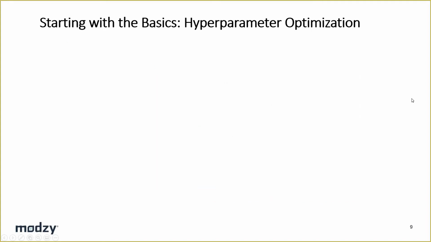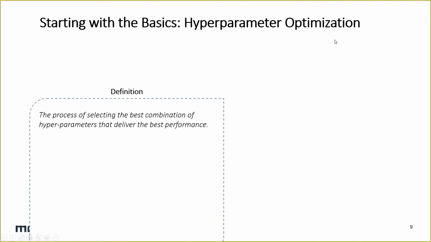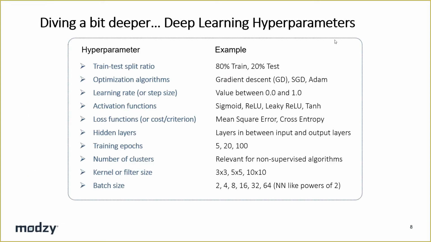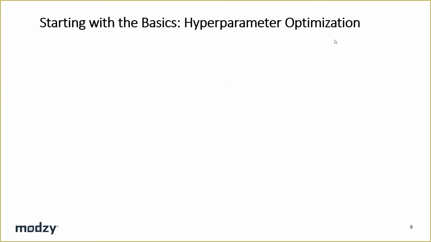So that's just a high level of some of the hyperparameters that we can work with when dealing with a hyperparameter search and optimization algorithm. Once we understand those, we can talk about what hyperparameter optimization actually is. So as I stated earlier, it's the process by which we'll select the best combination of those hyperparameters that deliver and yield and return the best performing model. So again, if I go back to this slide right here, we see all these different hyperparameters. Well, for each of these hyperparameters, there are several different values that you can select.